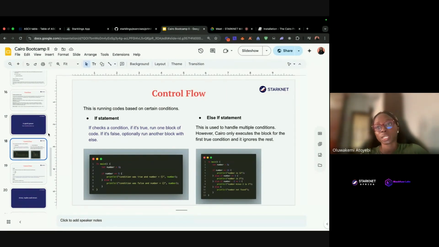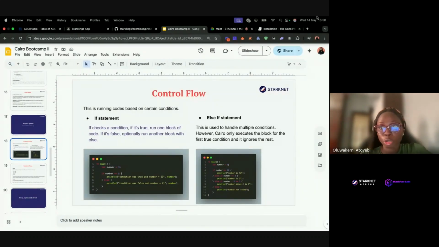Let's say you have a variable for age, and you want a case whereby if someone is not up to 18, they can't come into your place of business.